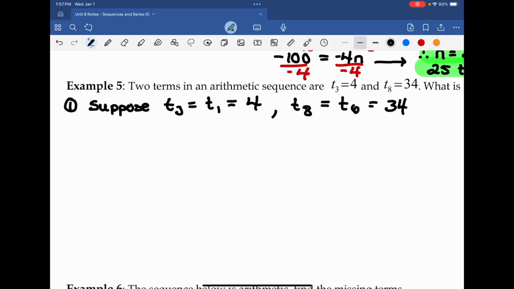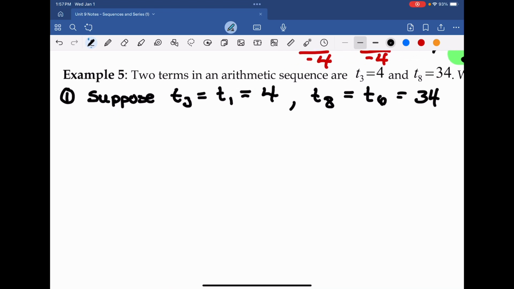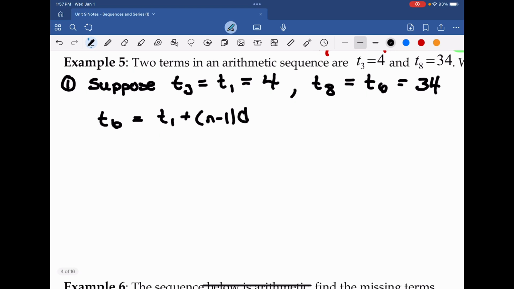Now, to explain what I'm doing before I continue here, I'm essentially treating this T3 and T8 like they're the beginning and some term in that sequence. So it's almost like I'm resetting the sequence so that it kind of makes it feel like this is the beginning of the sequence just temporarily so that we can figure out this common difference. Now, again, here's how we're going to use this. I'm going to look at this and be like, well, T6, which is our final term, or the furthest term, is going to be equal to T1 plus the n minus 1 times that common difference. Well, in this situation, our n value is 6, and the actual value of that is 34 here.